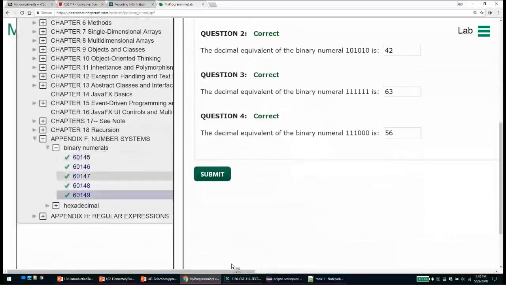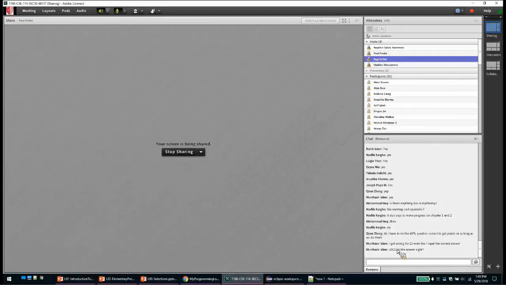We solved all of the questions in binary numbers. Yeah, so let's do this one more time. So the question is how to represent 1, 0, 1, 1, 1.